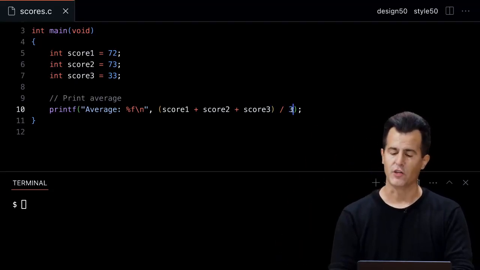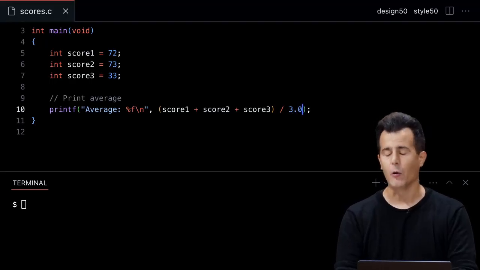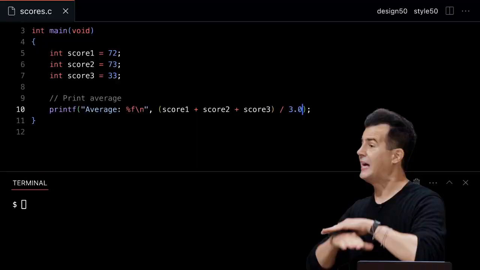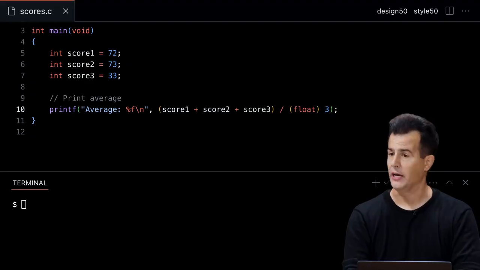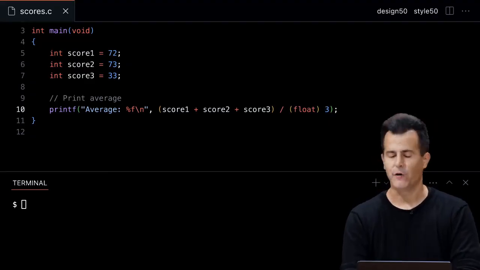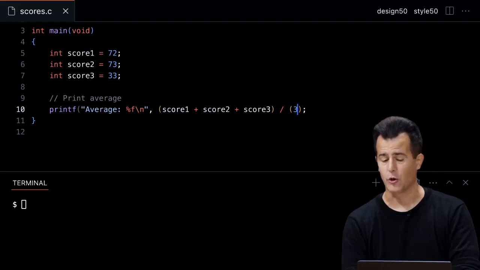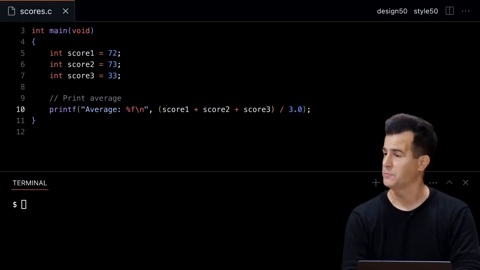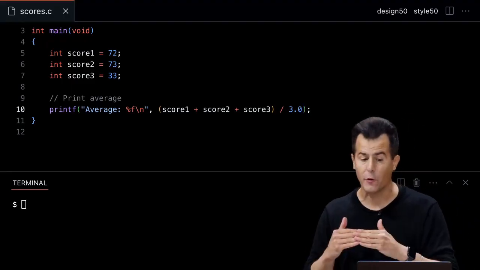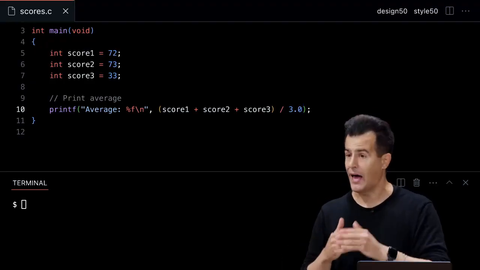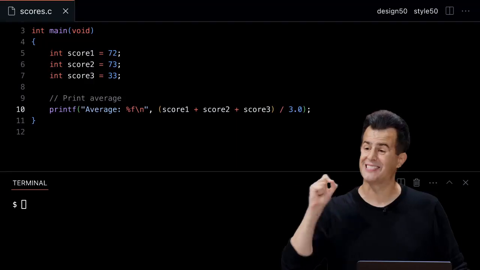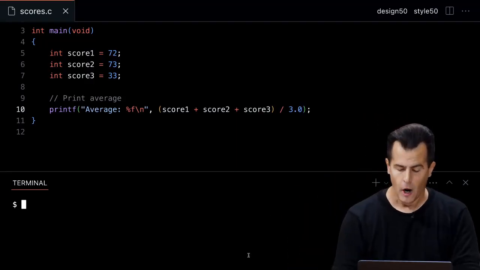So one way to solve this problem would be to say, all right, really, I want to divide by 3.0. So long as you get a floating point number involved, then the math will work correctly. Or I could do what I did last week too. I can cast the 3 to a float. But frankly, it's pretty equivalent and a few keystrokes fewer to just say 3.0 as my denominator. And again, to be clear, the reason for that is I don't want integer division. I want a floating point value. So if I'm getting partial credit, it's point something. That's not thrown away. All right, let's try again.